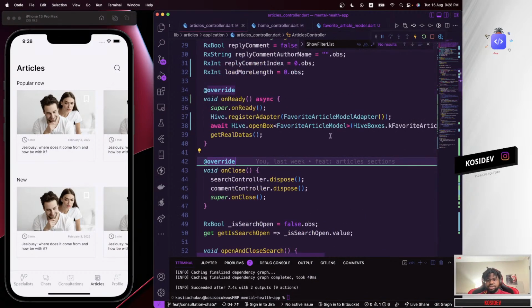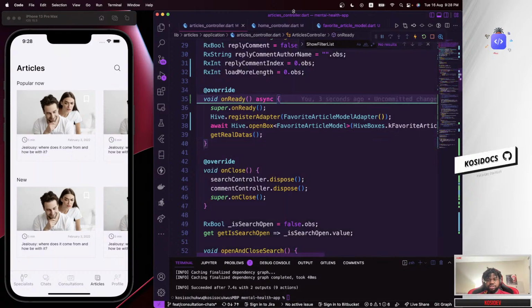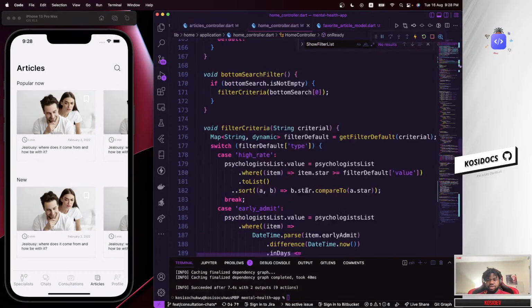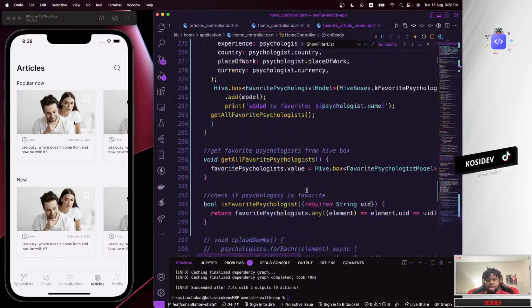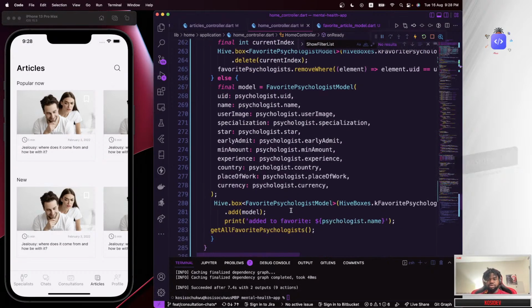Okay, so let's go ahead and start making use of that. So first we are going to create almost the same functionality that we had here, that we also called add. So we call that add favorite psychologist. So it should look like this.